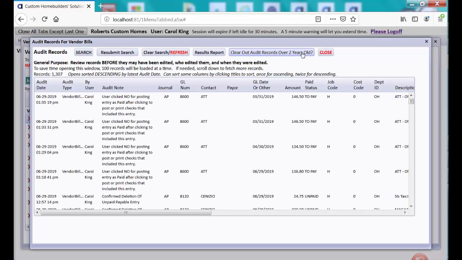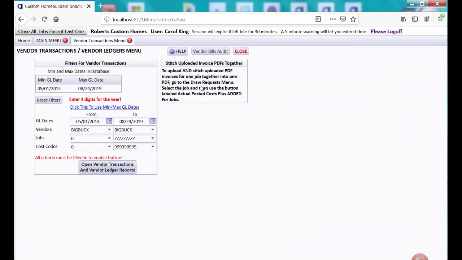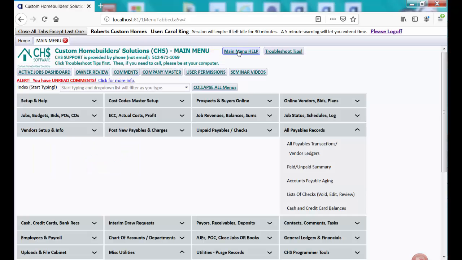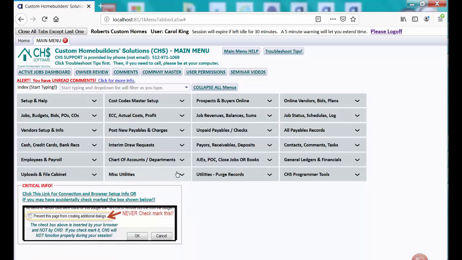Like we just opened a list of all vendor bills. So what it did was just go search for all the ones that have an audit type of vendor bill. This is the exact same window, but it's pre-filtered to vendor bill here so that you can get some audits and then use your search feature to get it narrowed down. You'll see that audit button on a whole lot of windows, like here it is again, vendor bills audit on the menu. So you'll see that audit button all over the place. And I think that probably gives you a pretty good idea about how you can study who's made certain changes.